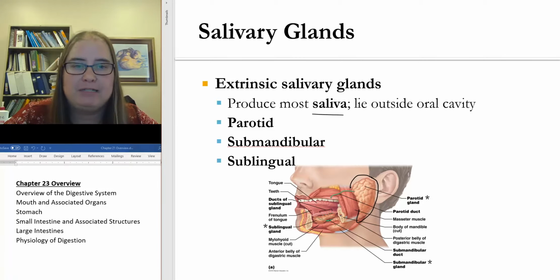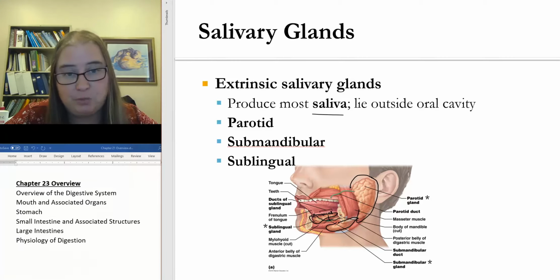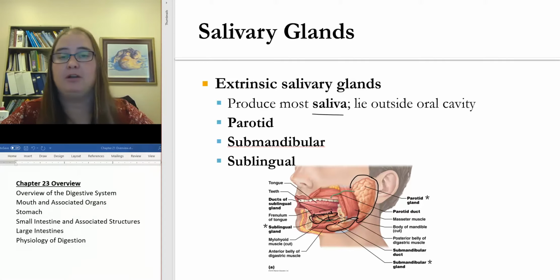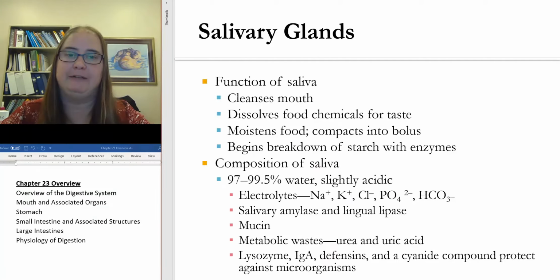We have our submandibular gland, which is this one here. Sub means below, and obviously it's below our mandible. It comes up and secretes through a number of ducts towards the front. And then we have our sublingual gland, which is here. That's the one that has a number of ducts that come up and secrete underneath the tongue. So we have these three glands that are all going to secrete saliva.